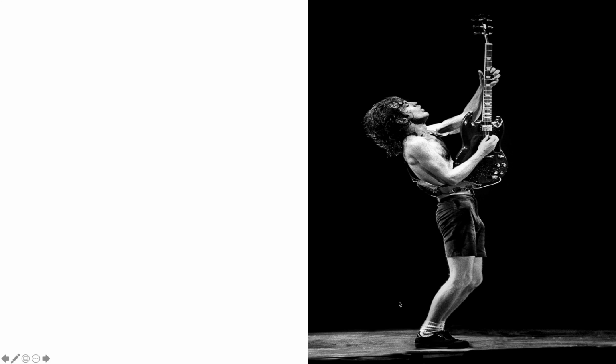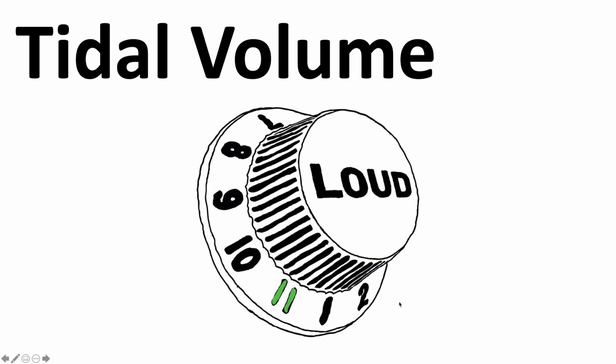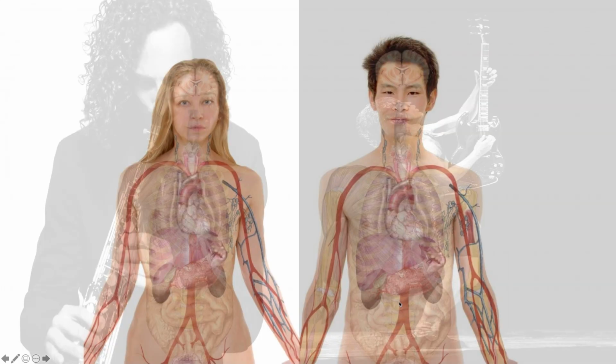So with most mechanical ventilation, if you're lost and not really sure what to do, just think about what most humans do for homeostasis. We're usually going to be somewhere in the middle of those extremes. There will be reasons to go out to the extremes, which we'll talk about, but in general, we'll be somewhere in the middle. In tidal volume, same as before, we can have very soft Kenny G, and on the other end of the spectrum, we can have Angus Young blasting out your ears. And somewhere in the middle is homeostasis.